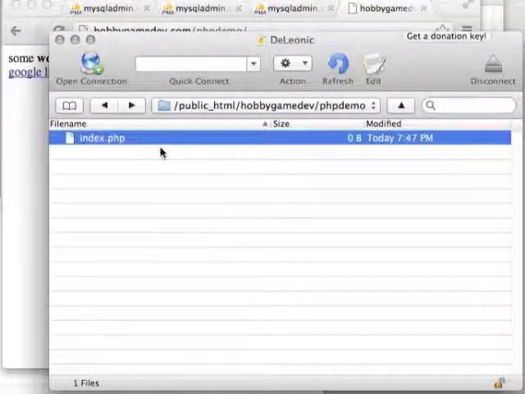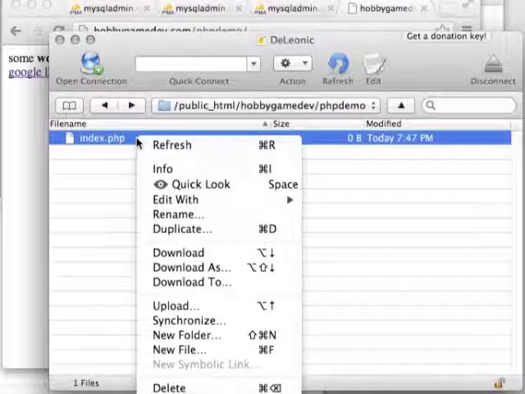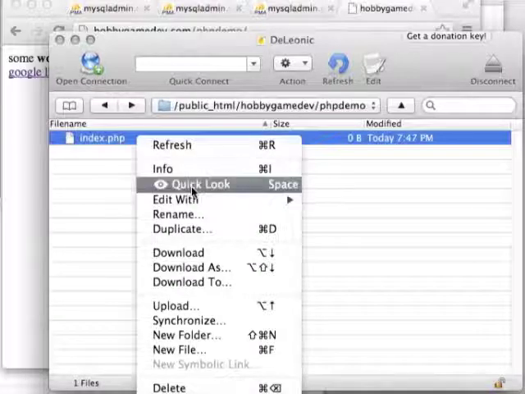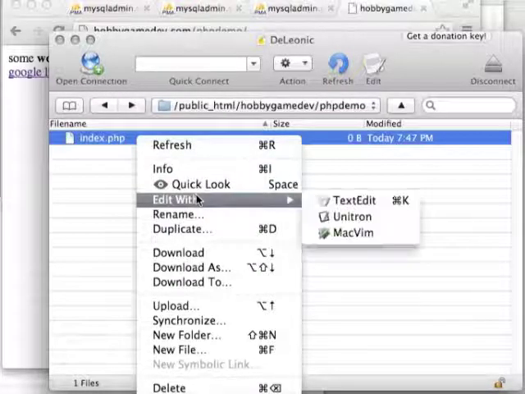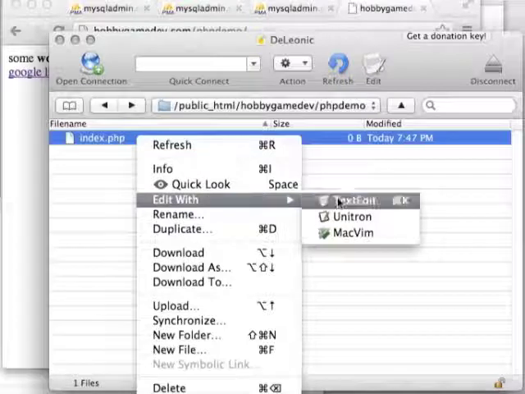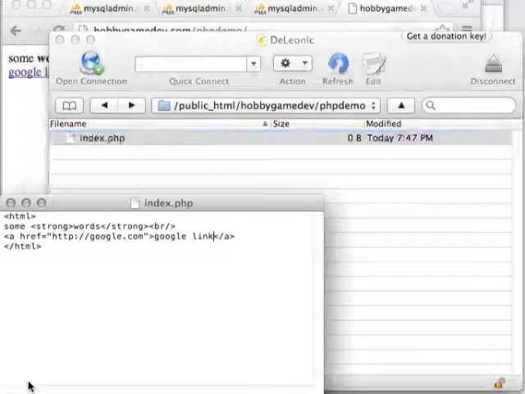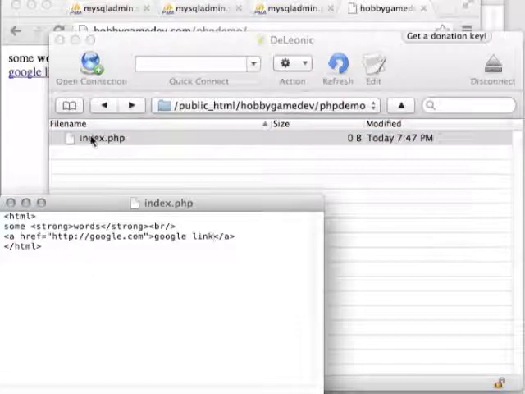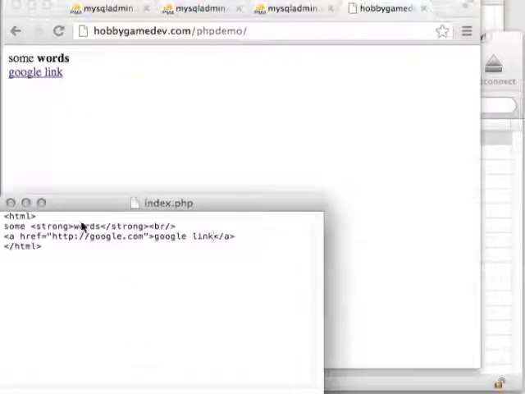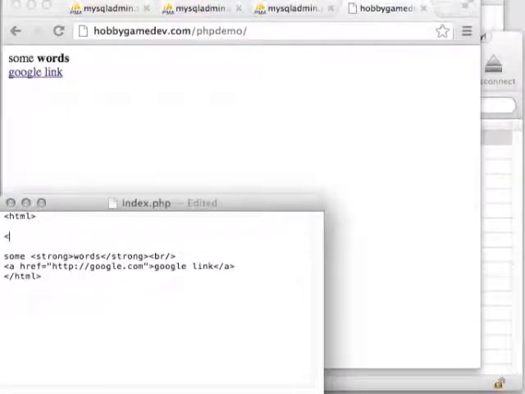Now the way I've got that set up, by the way, is my FTP client of choice, and this is pretty typical for an FTP client, allows me to directly open the text file in a text editor, make changes and save them, and when it detects a change to the local file, it automatically re-uploads those changes to the server. So if you save changes to your file in FTP and don't see the changes immediately, you may need to instead download the file, edit it, and re-upload it to see your changes take place. But hopefully your FTP client has this set up, which is pretty conventional, so you can make changes, save, and refresh the page. Okay, there's no actual PHP going on yet, this is still just HTML.